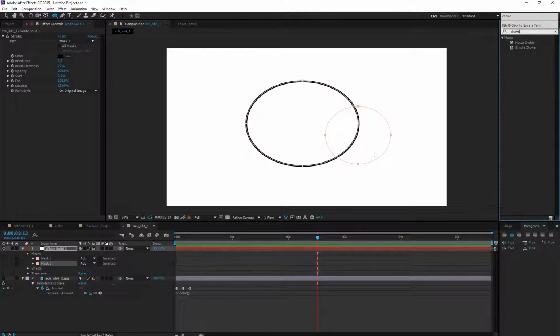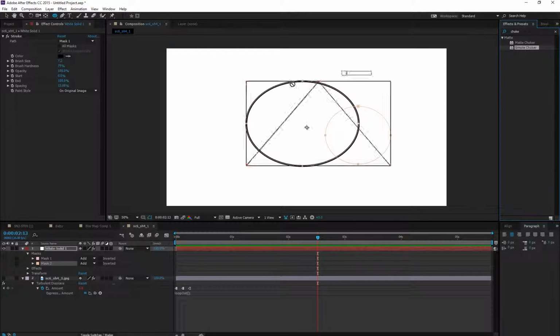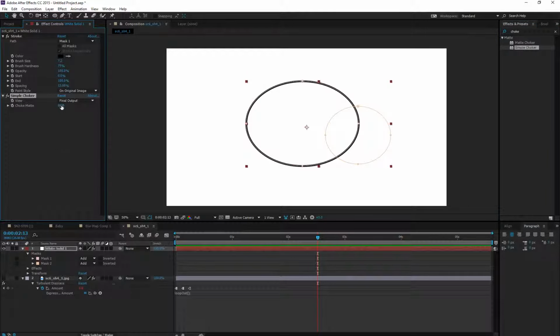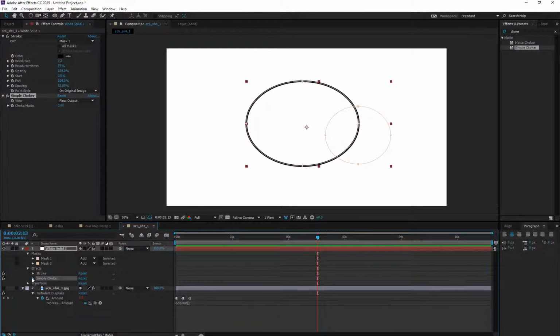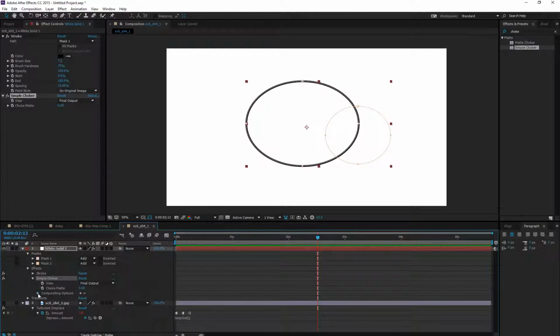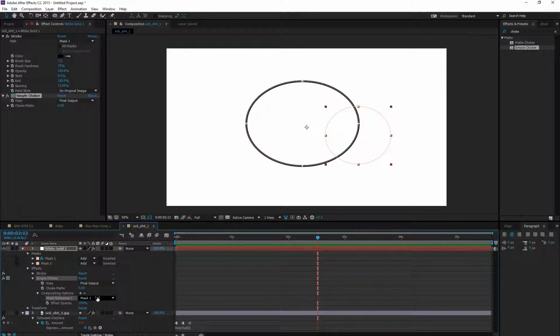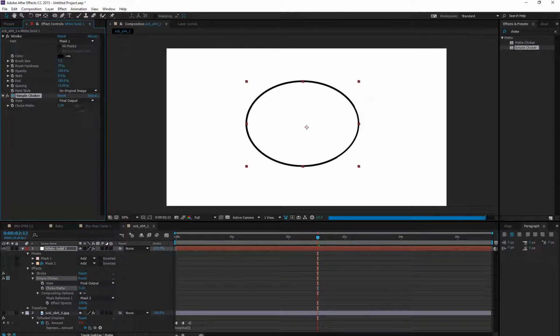I can add a simple choker, and that is basically going to choke the alpha value. I need to assign this simple choker effect with mask 2 from the compositing option. I'm going to assign mask 2, and now you can see I can change the value like this.